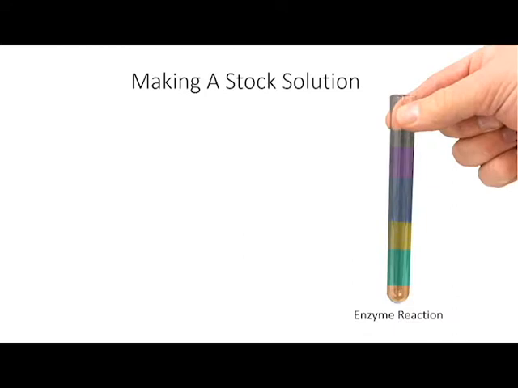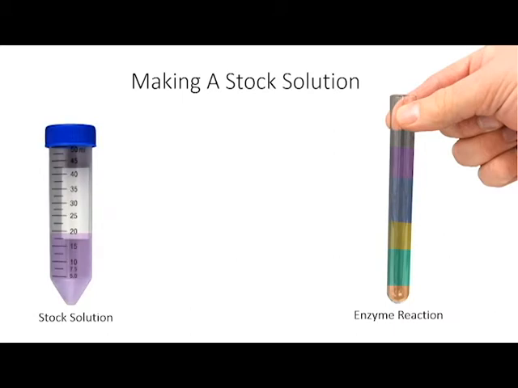So for the enzyme experiment, if you'd like to add some compound into your reaction, it's generally most feasible to make a concentrated liquid form of that chemical called a stock solution, and use that solution to pipette a small amount from into your enzyme reaction tube to achieve what's called a working concentration.